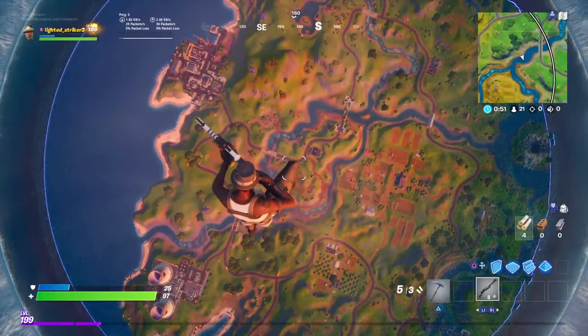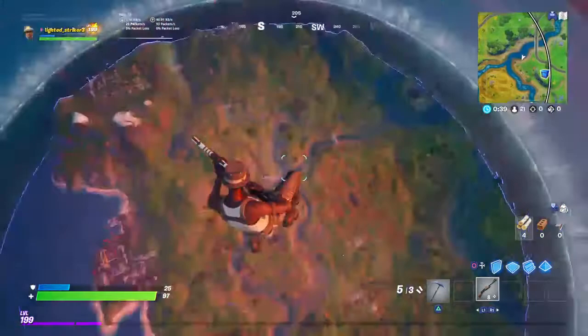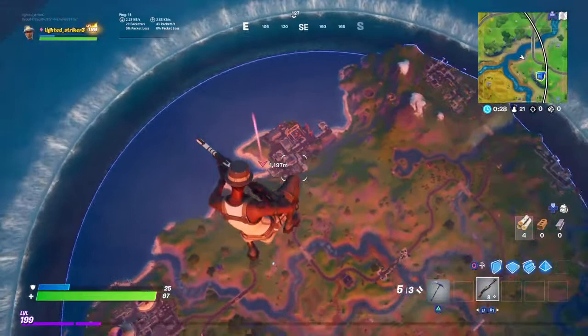I think you can only go sideways though. Look, I'm hiding the airdrops. Like, where are the airdrops? Wait. I'm trying to mark it.